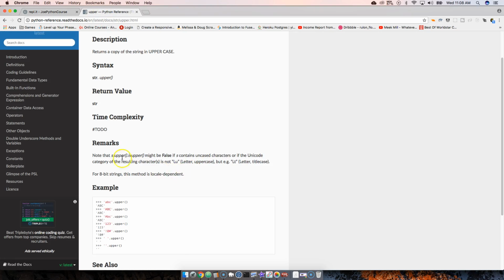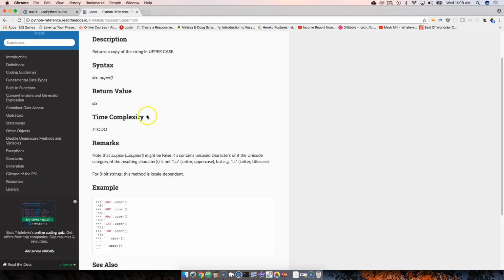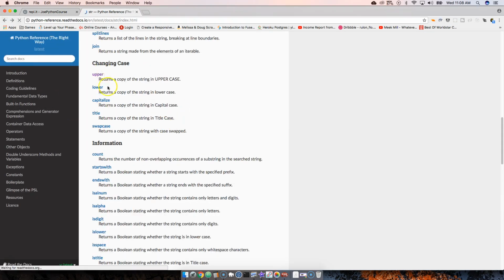Okay, now if we want to make this uppercase, all we have to do is do exactly how we have it here. So we say dot on the string, right? So we have the string itself, and then we come here and we say dot upper, and then we basically call the function. Now what that does is it returns back a new string, but it's all uppercase. Now you could come here and look at other ones like lower, capitalize.